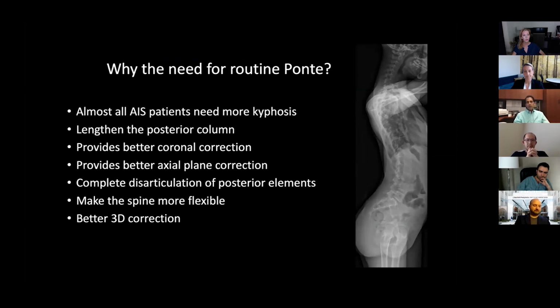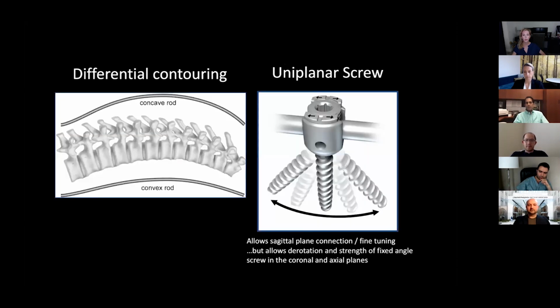I think for your audience, you're probably not afraid of being in the canal, but with traditional training, sometimes people are a little bit anxious about being in the canal. I think you have to get familiar with it, and you have to have that in your armamentarium. Traditionally, the bane of very large curves, I think the routine Ponte has a lot of benefits, even for a curve like this, because we can restore the kyphosis, we can get better derotation, we're not depending on our implants to do all the correction, and it's actually much safer for the spine to be more flexible before we apply large loads during the corrective maneuvers.